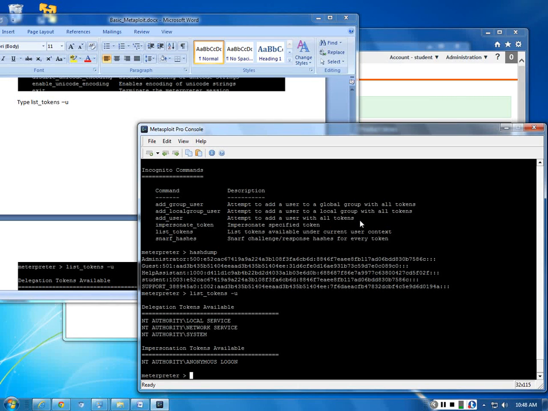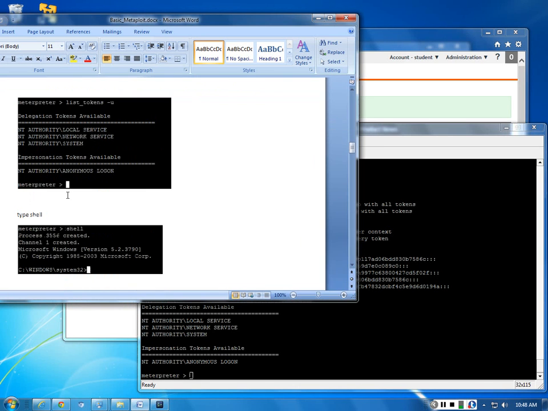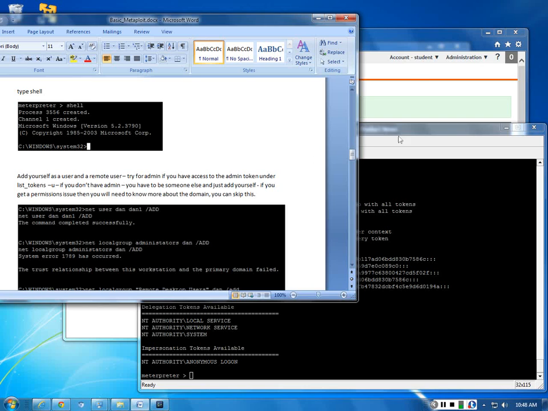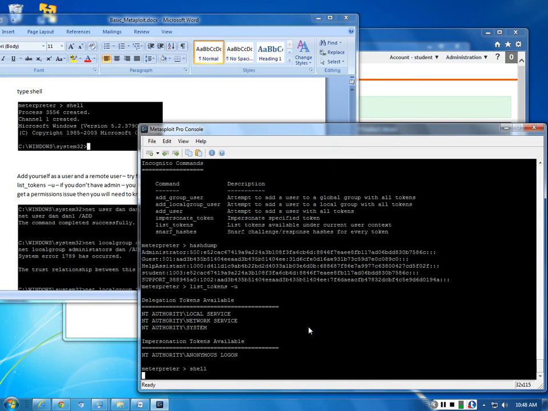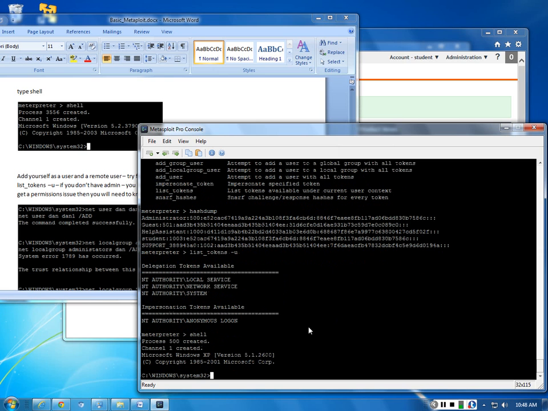And this makes a big difference when you start doing stuff, right? Is who you can impersonate, right? If you want to get out of this, you can just go ahead and type shell, and then all of a sudden, you're in that box. You're in Windows XP. You're actually at the DOS level now. And you can do anything that you want to do that has to do with that.